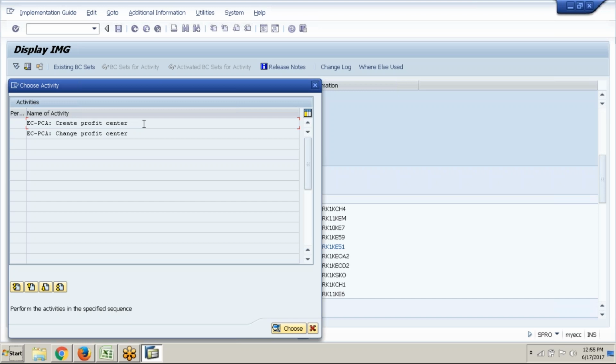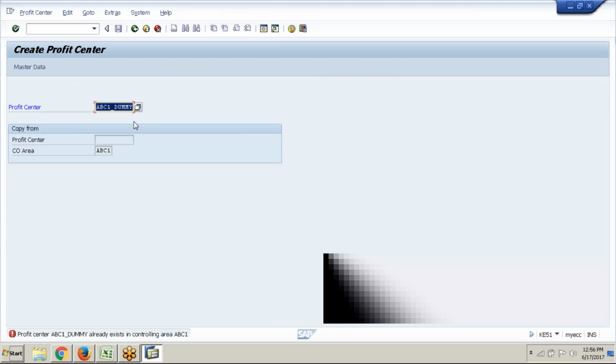Right, let's create the profit center, actual profit center. Double click on create profit center. And let us rename.